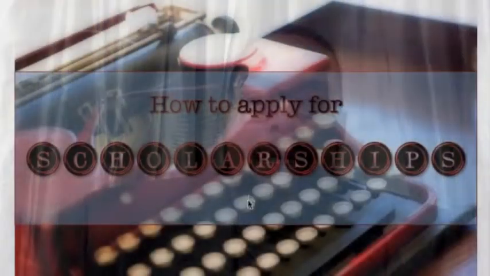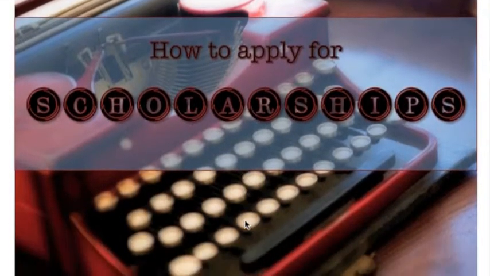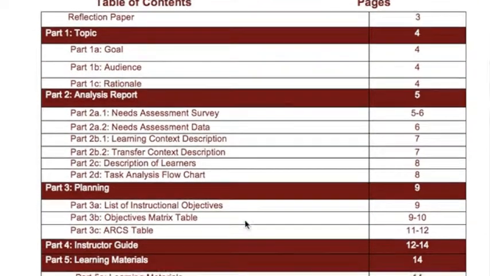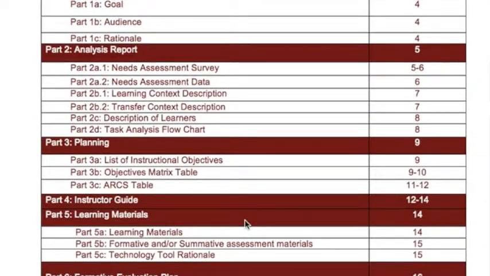All right, the next artifact was 4.1, which was Project Management. In this assignment, I selected how to apply for scholarships. It was an instructional guide outline. Basically, this was a very fun project because I was able to develop my own curriculum for a class on how to teach students how to apply for scholarships.